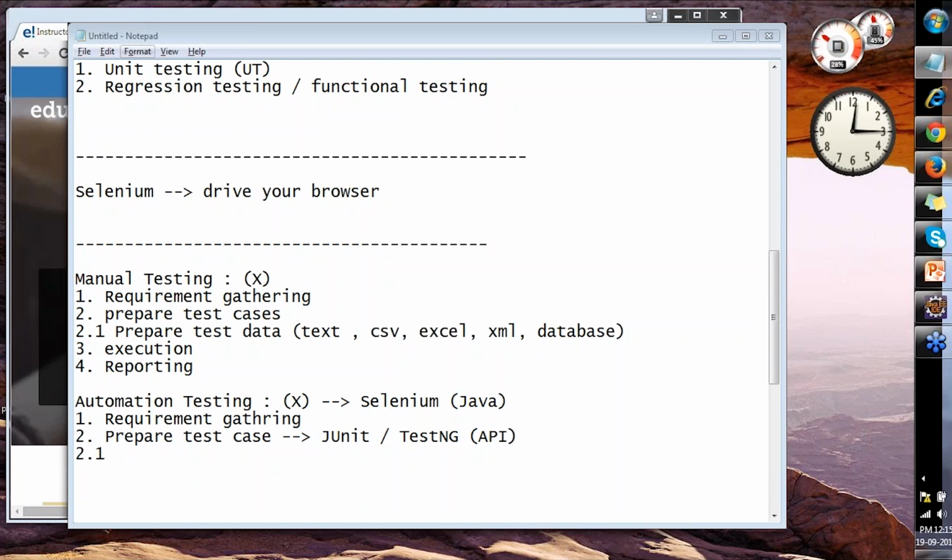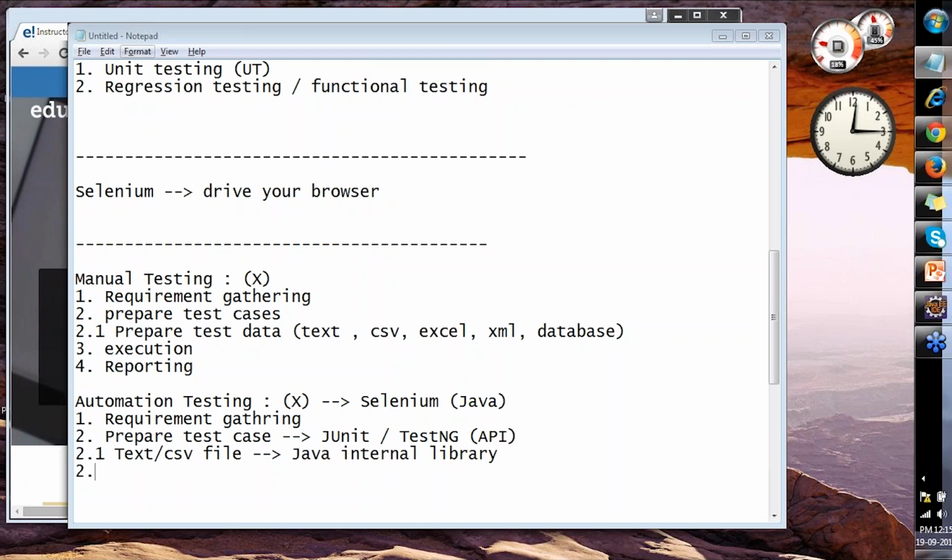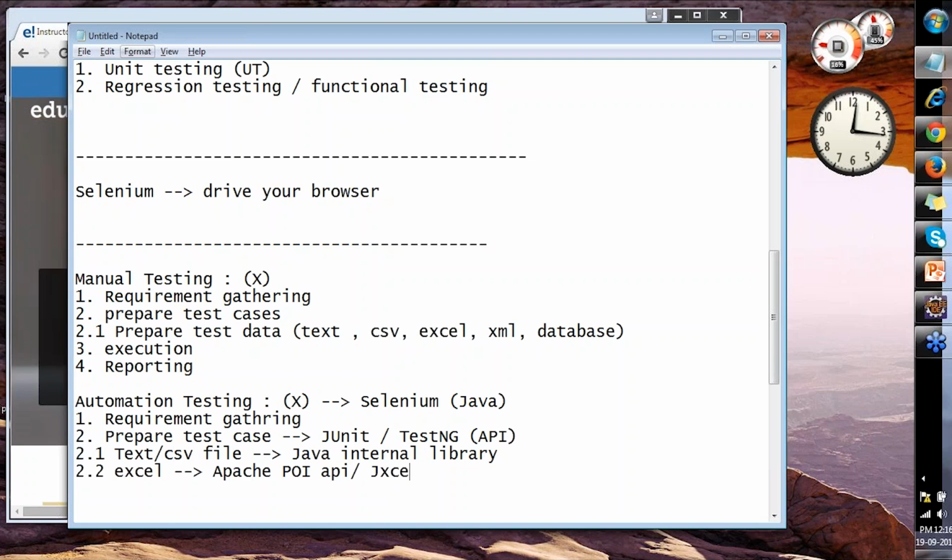For test data from a text file or CSV, you have the Java internal library. For test data from Excel, you have to use the Apache POI API or JXL.